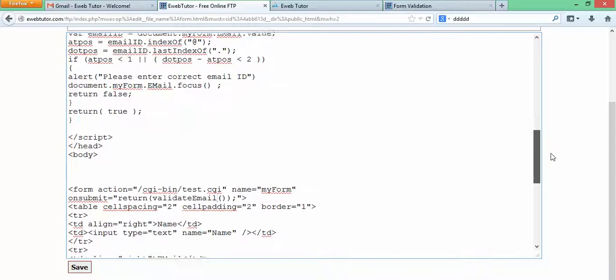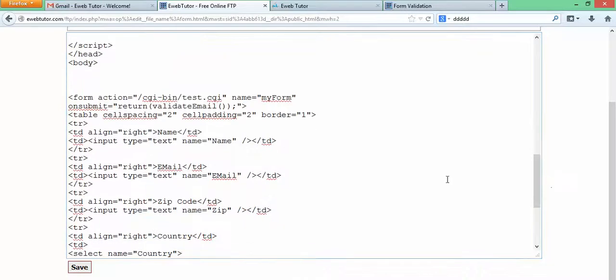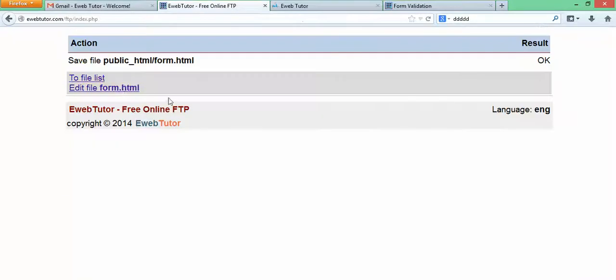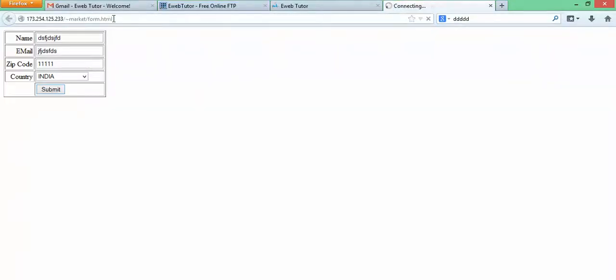Now let's save this and run our code. The on-submit event I'm using now is validate email. Let me refresh this. Whether I enter them or not, it's not going to do anything, because I've stopped using that validate. I'm using validate email now, so my concern now is email. If I click here now, you see that this is not a valid email.